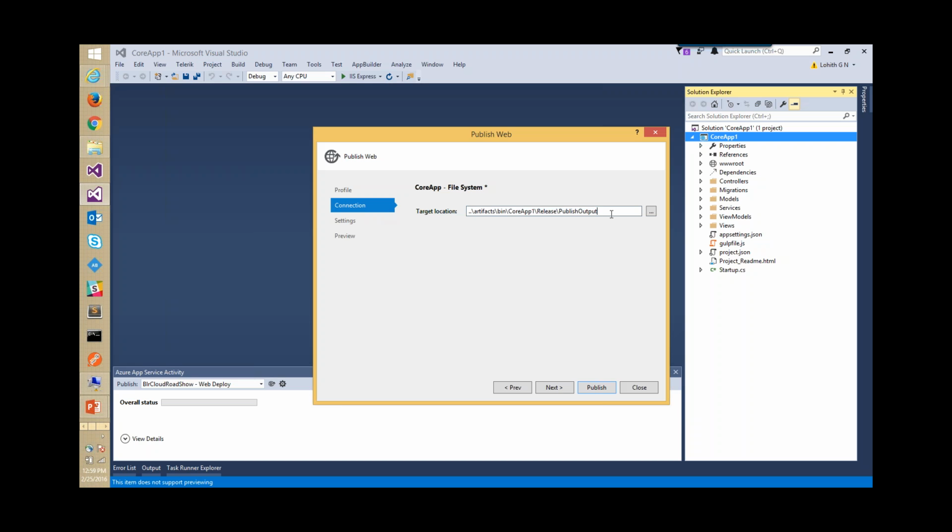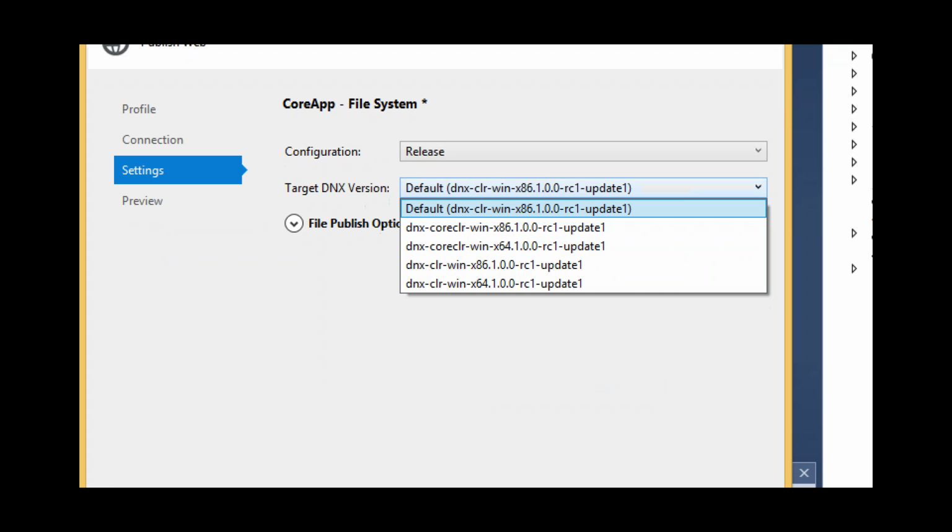So let's come back to this. The artifacts bin core app one release publish output. I will say next, and it is asking me how I want to publish it, debug or release. I'm going to say release, and notice this is what I was talking about. You can target the same application into different runtimes, right? Currently I'm targeting x86 rc1 update 1.